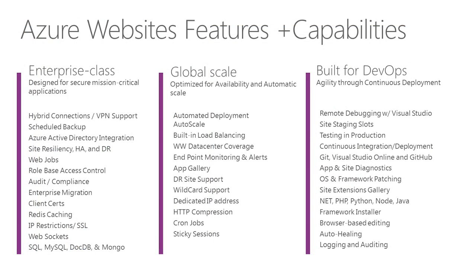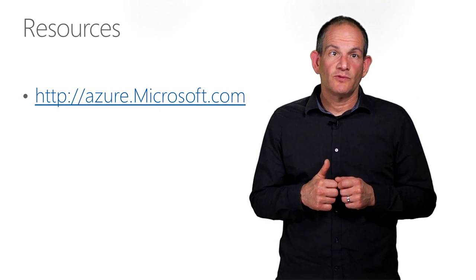Like you've just seen, we have many developer features available on Azure Websites. We have everything that is needed to build all manners of enterprise apps, including on-prem connectivity, Active Directory integration, and much more. We can scale globally and guarantee reliability and fault tolerance. And finally, we have everything that devs would want: multi-language and framework support, continuous integration, and a wealth of diagnostic capabilities.